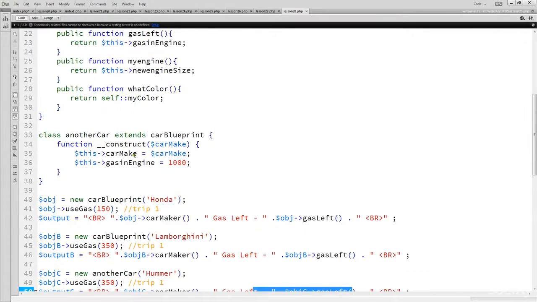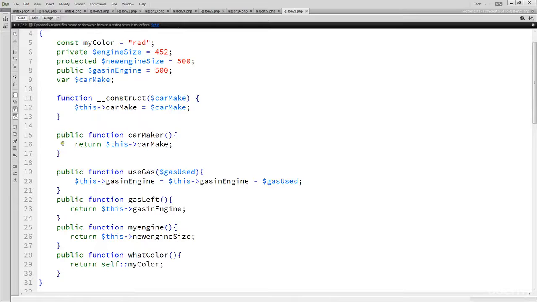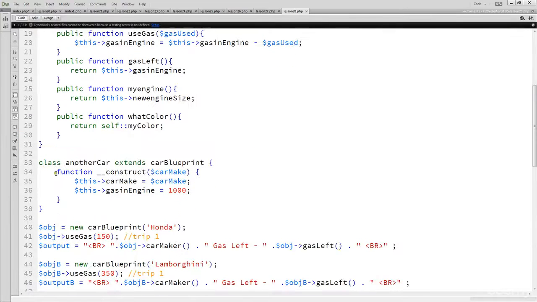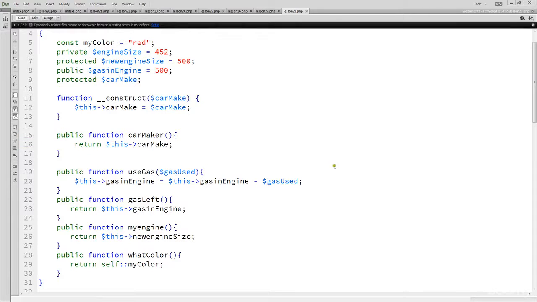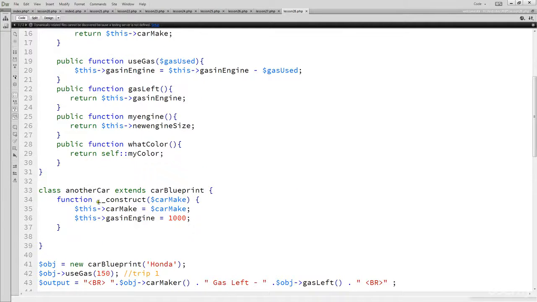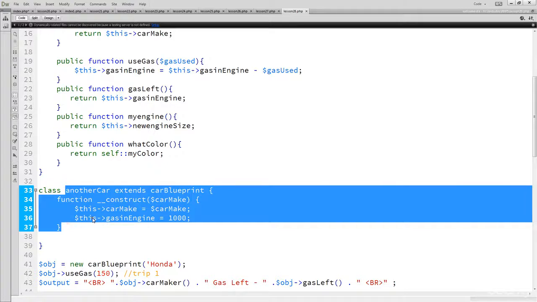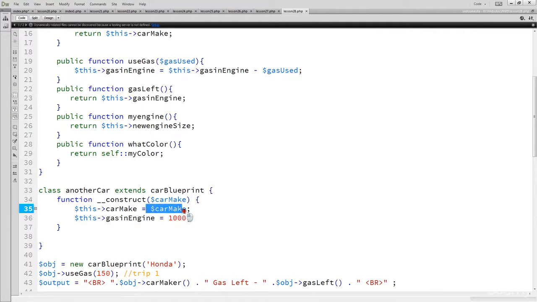So this gives us the ability to access that class and that information publicly, and if we had another method back into the code, you might want to make car make protected, and that gives you the ability to use that within the extended class, using it within the construct here.